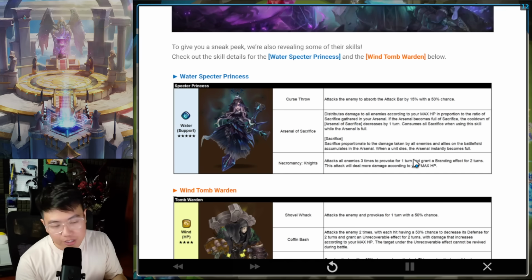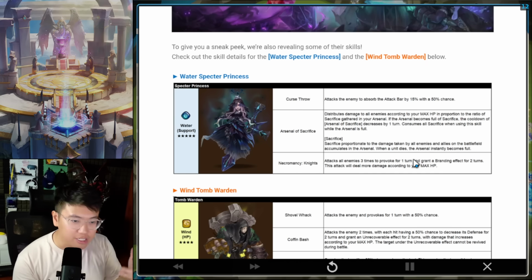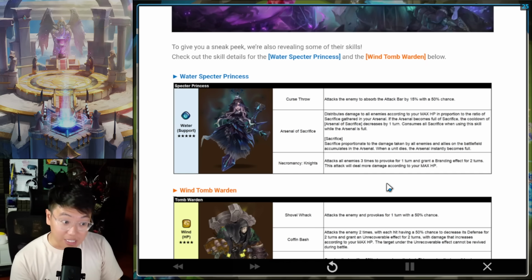Oh, she's gonna AoE strip attack reduction. Oh, she's gonna buff defense. Like, what nonsense, right? Skill 3, Necromancy Knights. Attack all enemies 3 times to provoke for 1 turn. Grant a branding effect for 2 turns. The attack will deal more damage according to your max HP. AoE attack 3 times, provoke for 1 turn.